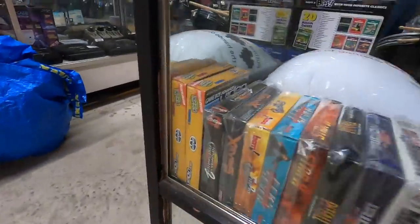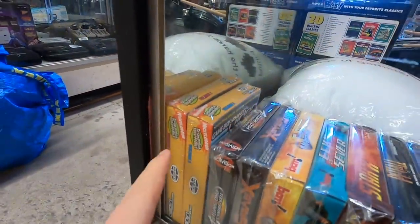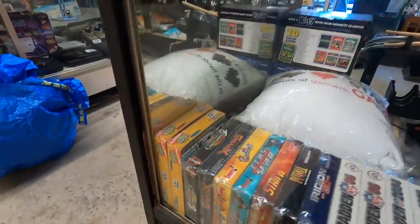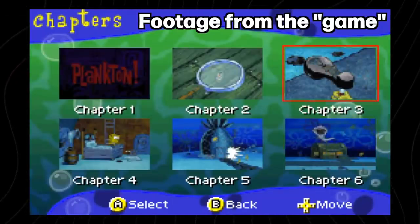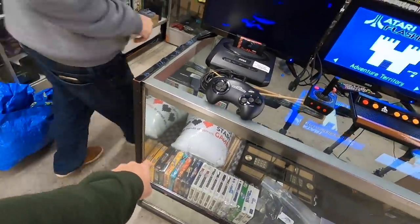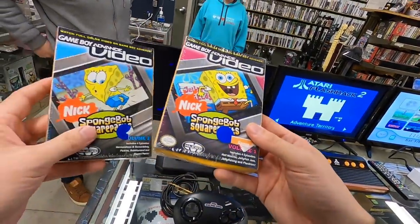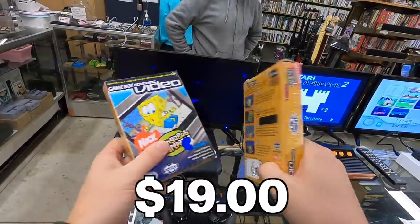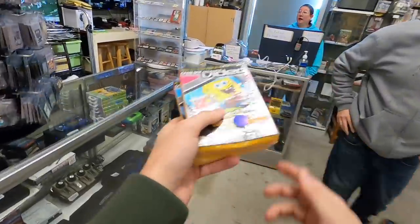That is super cool right there — a Game Boy Advance video of looks like Spongebob volume one and two. I may have to take a look at that. Would you mind, could I take a look at these? Yeah, security strips and everything, these are super cool. 16 bucks — that's pretty good. 16 and 19. Yeah, I'll go ahead and pull the trigger on these guys. I'll start a little stack over here.